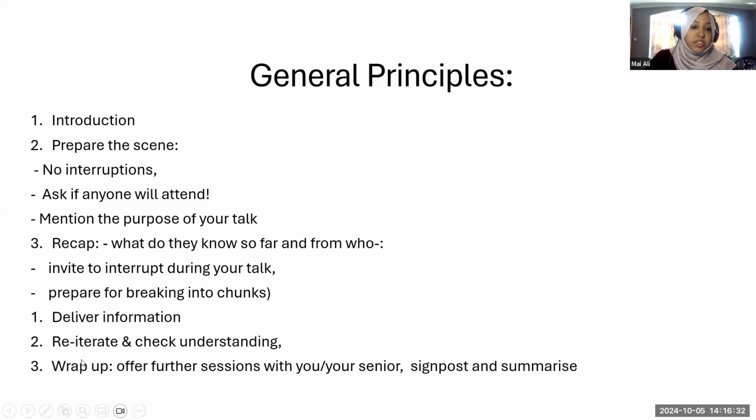Deliver information. Sorry, that starts again from 1, 2, 3, but that is meant to be 4. That's when you actually start to get in and say what you've got. You can do that in a very nice way. Just be mindful that that's not where you tick all the boxes, and not what the examiners really want to check. You can say only a few sentences, and that's what they need. You don't need to say an essay. You don't need to say as much as you want. So don't spend all your minutes delivering information.